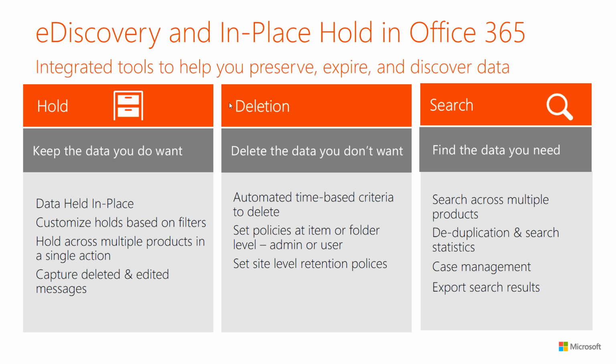What's different now is that the holds apply across multiple products. When we first started with things like in-place hold, it was really just preserving Exchange data immutably. But now we've actually moved beyond that to include SharePoint data, and then any of the Skype for Business data or Lync data that is held in people's mailboxes as well.